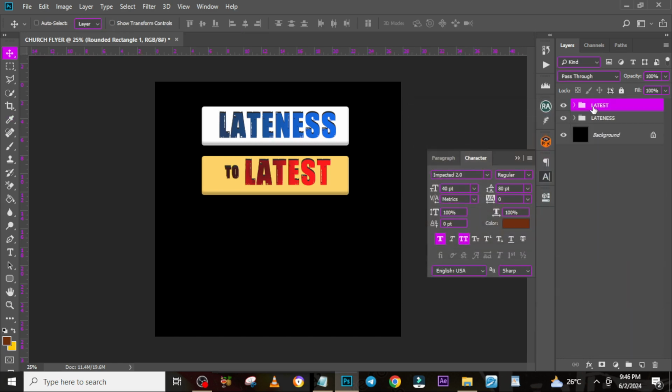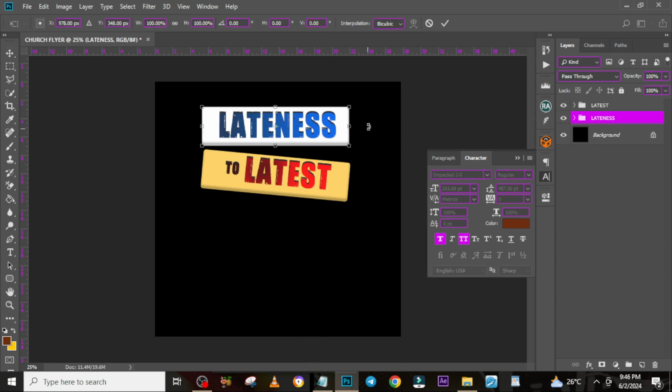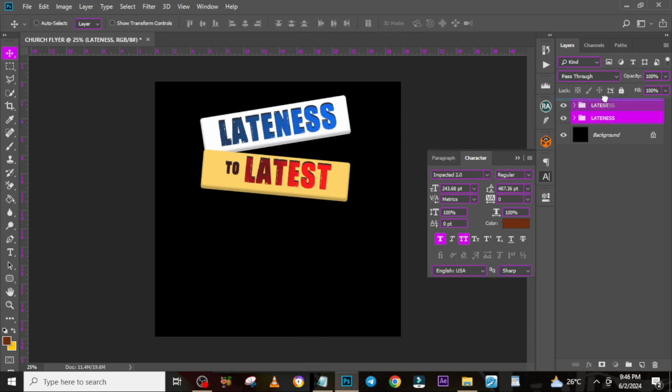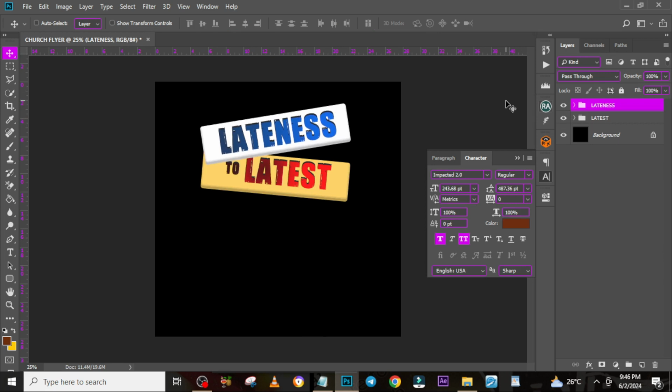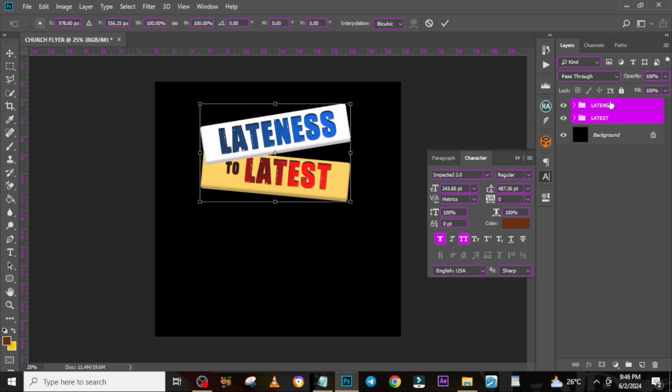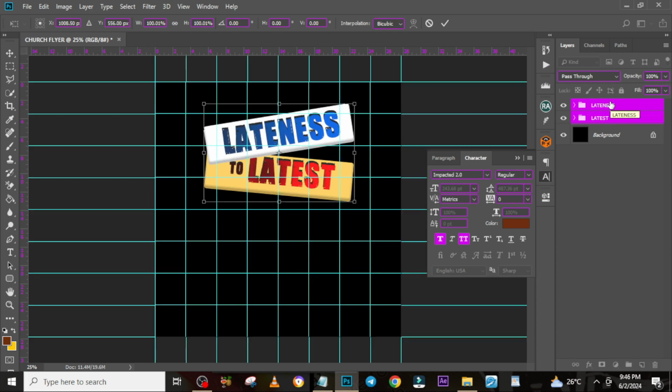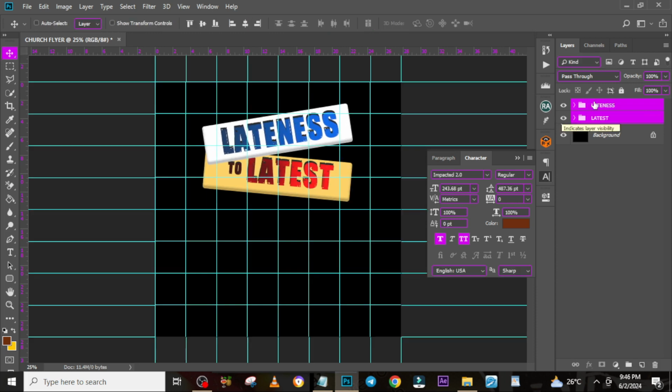And then now the lateness, you want to Control T, and then you want to move it. I'll drag the top one, the down one up, and then you also want to drag it. Select both of them, Control T, and then make sure it falls in the middle over there.